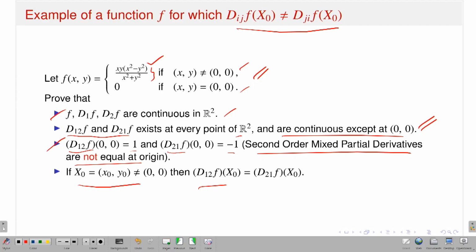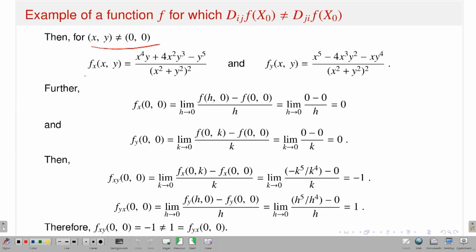Then you just perform the partial derivative of f with respect to x variable, keeping y constant, and likewise with respect to y keeping x constant. This is the usual derivative that you are familiar with in the single variable case. So fx at the point (x,y) and fy at the point (x,y), you can easily calculate if (x,y) is non-zero. The only part remaining, as I said, is the breakpoint (0, 0), because the function differs there, and there you have to use the definitions.